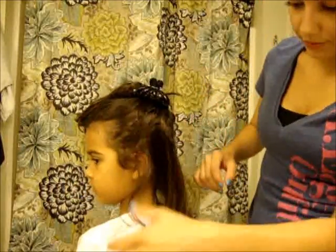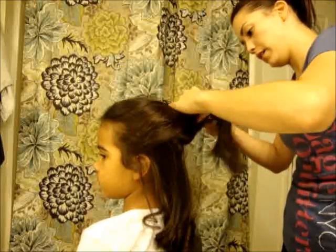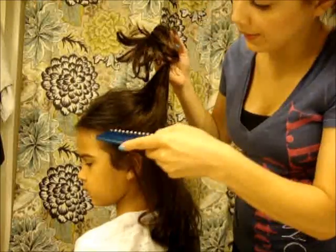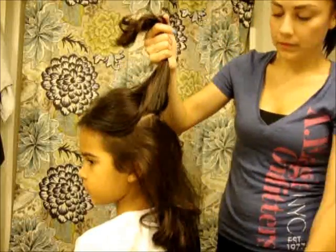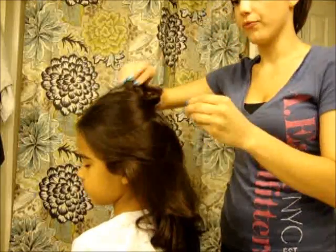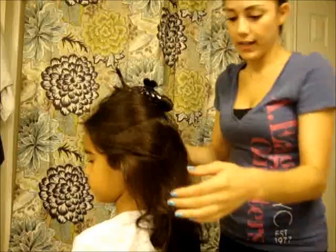Take her hair out, and then just take more sections of it. Let's see. It doesn't have to be too precise, the actual parting, but you want to make sure that your curls are going in the right direction. Especially when it gets towards the front, you want to curl away from your face, not toward, because then it's going to bring that curl into your face, especially if you have bangs like she does. And I'll show you that.